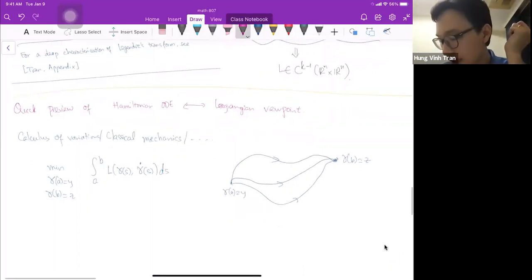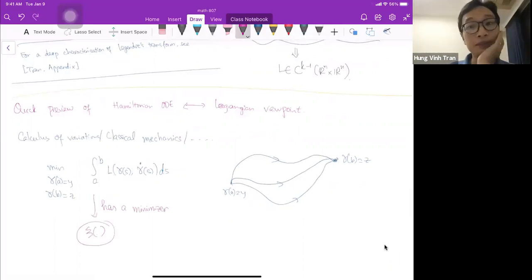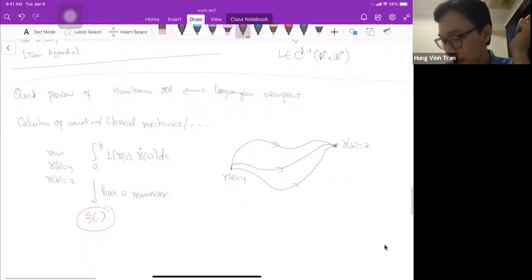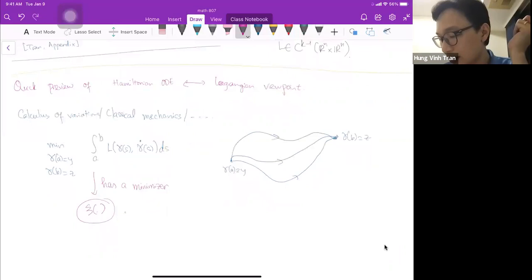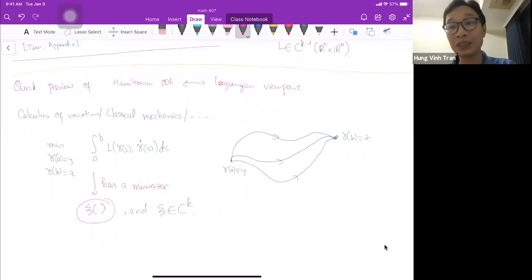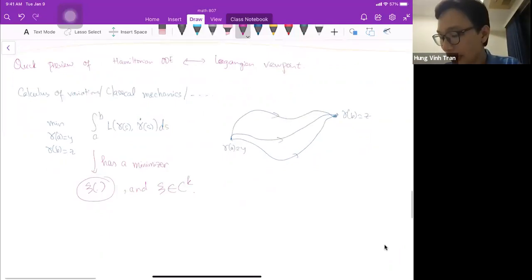We're going to show that this problem has a minimizer. Let's say it's going to be c. So c is a minimizer to the problem. We're going to prove this using calculus of variations, and prove it quite deeply. We're also going to show that c is C^k. So it's really smooth, as smooth as your Lagrangian and Hamiltonian. Beautiful. So not only do you have a minimizer, but it's C^k.